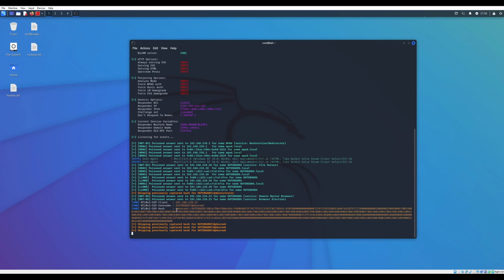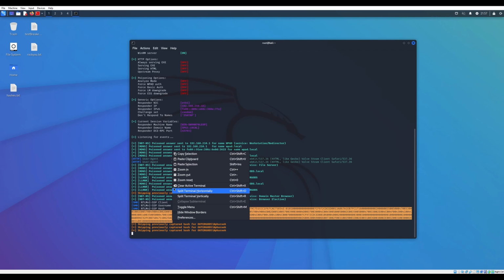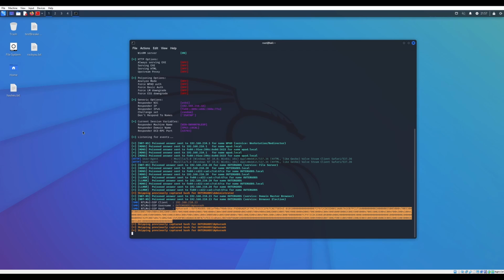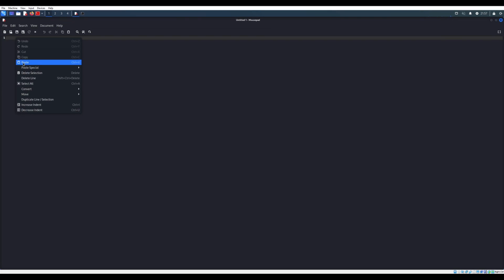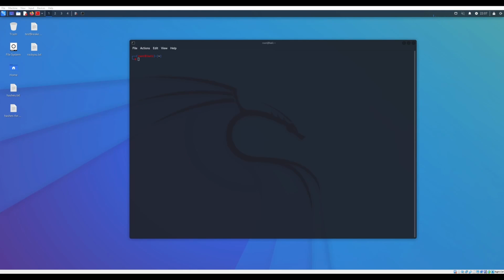So now we're going to copy the hash into a text file so we can use the next application on Kali called Hashcat. With Hashcat, it helps break hashes and gives us passwords that it could be. Normally you use a brute force method for it, but there are other applications that can do it better.